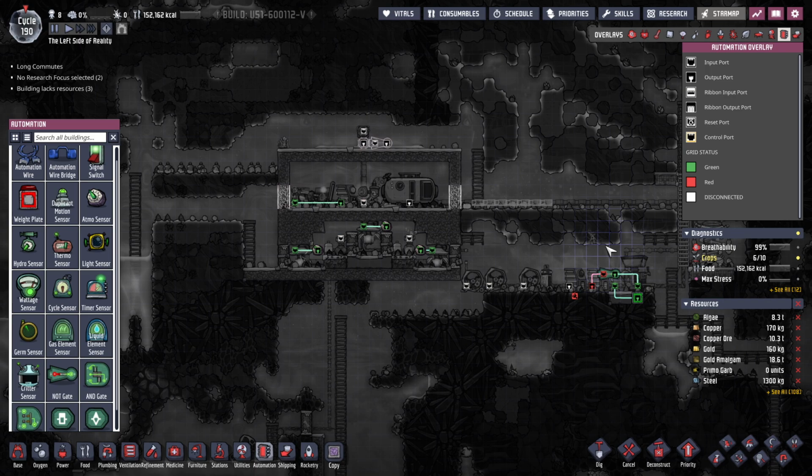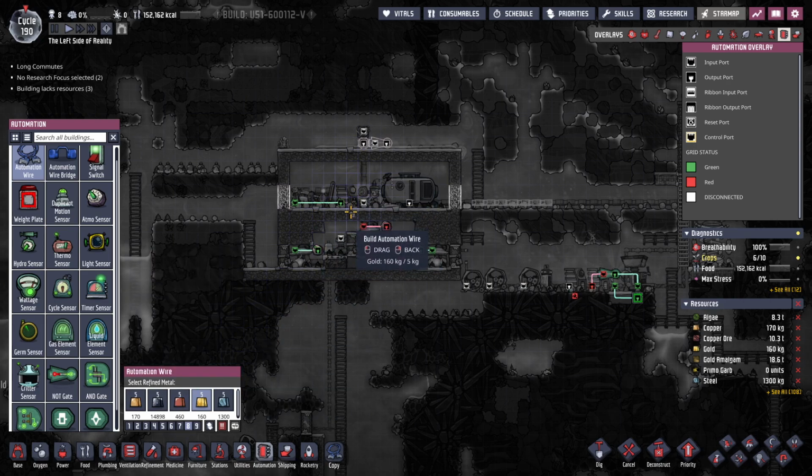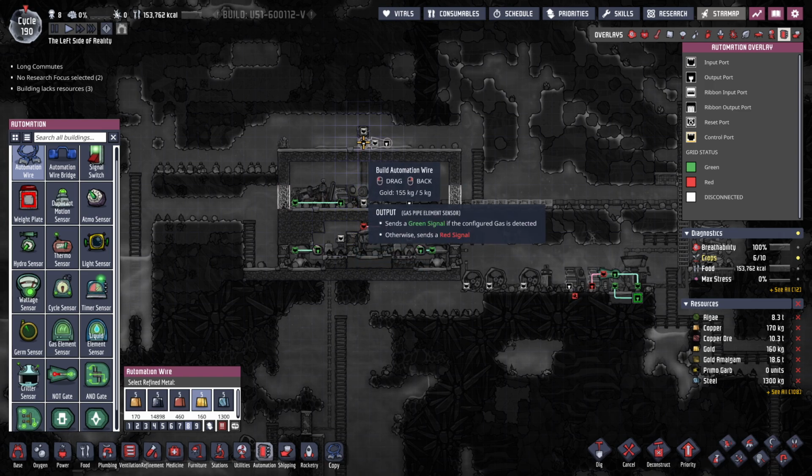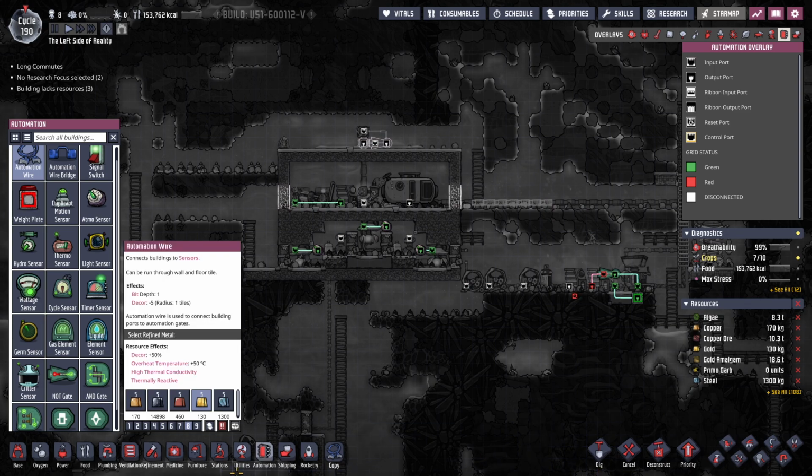So the gas in question being plain old oxygen, I'm assuming. So should I also be building the automation cables while we're at it? Alright, 2 sets.